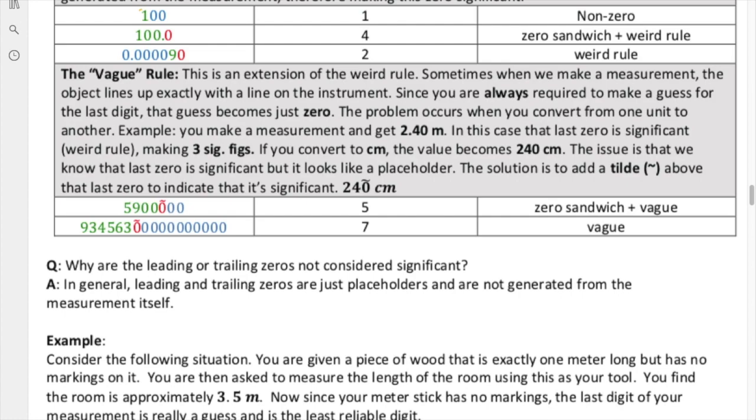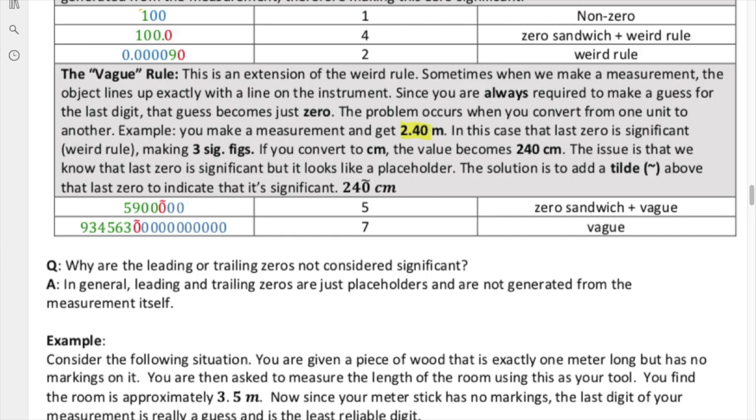Let's say we had this measurement that we got 2.40. So when we made this measurement, we believe that it landed right on the decimeter line. So our guess was 0. So that 0 is our guess. And that means the 2, the 4, and the 0 are considered to be significant. And the reason why the 0 is considered significant, because you wouldn't normally have it there after the decimal point. It's not necessary to be there to represent 2.4. So that 0 at the end must be significant.